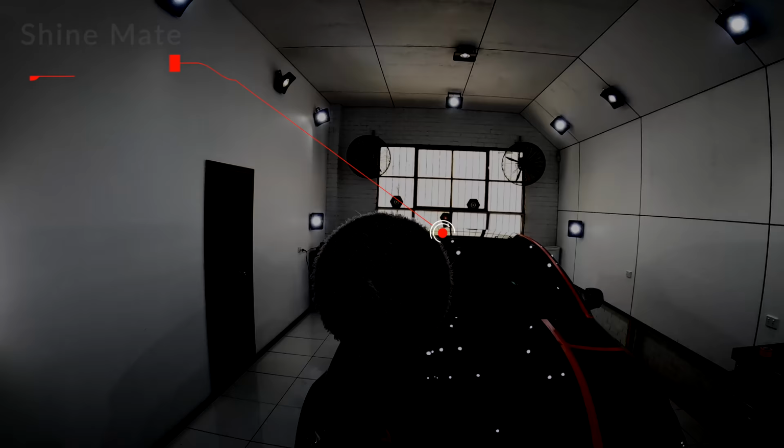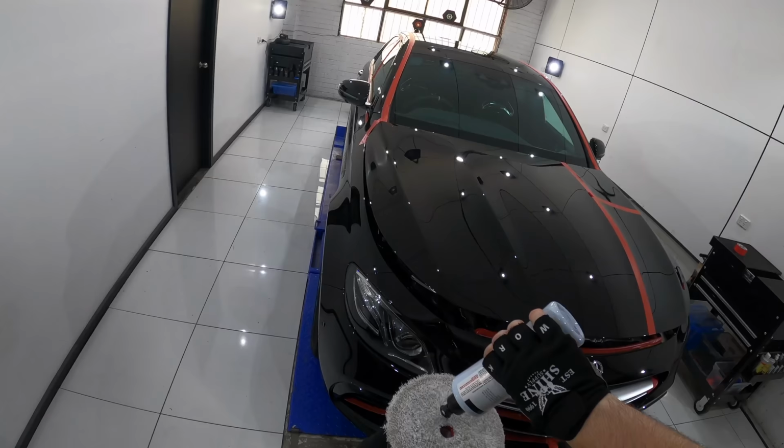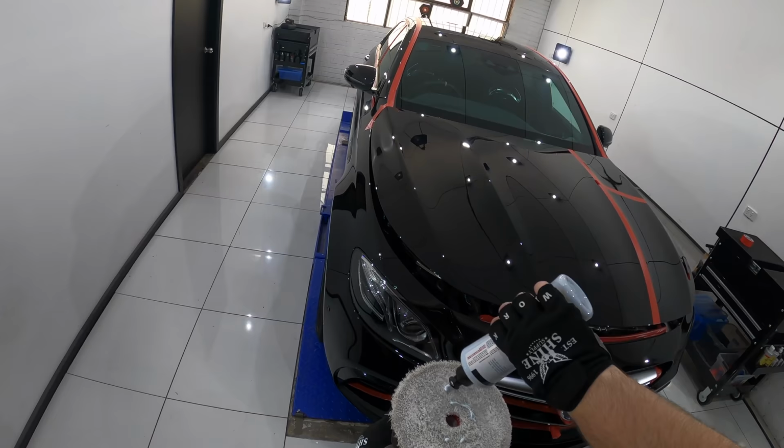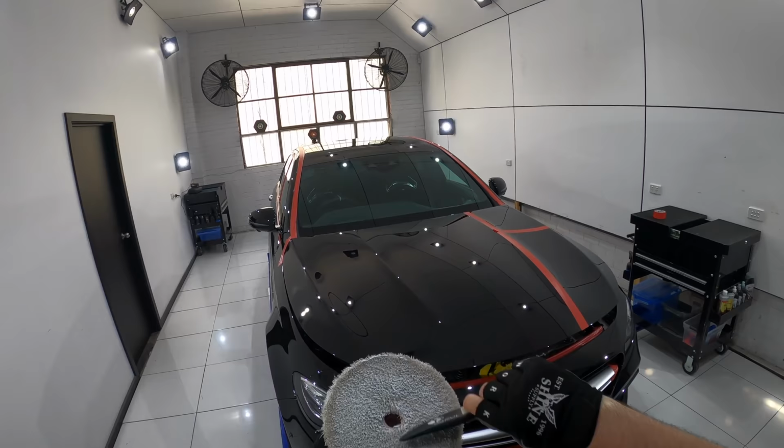For a fourth test section, I wasn't done with classic polish just yet, and decided to try it with the ShineMate microfiber pad. This is actually one of the best finishing microfiber pads I've ever used. And generally, if I can't finish perfectly with this pad, then no microfiber pad will.